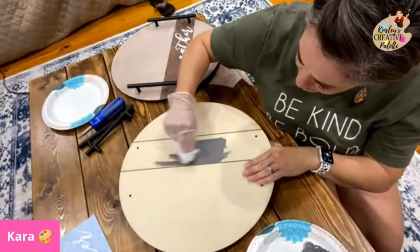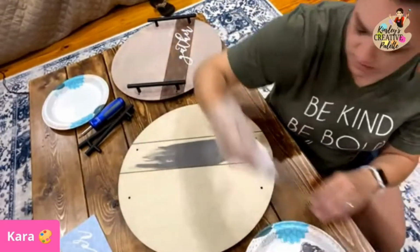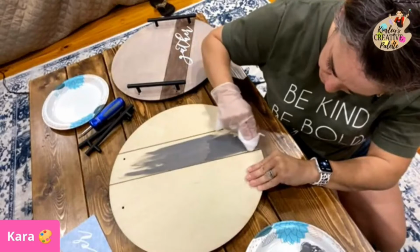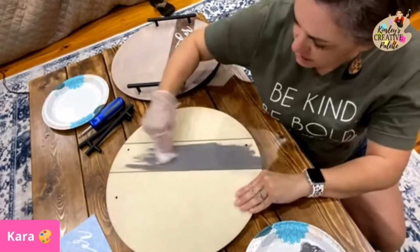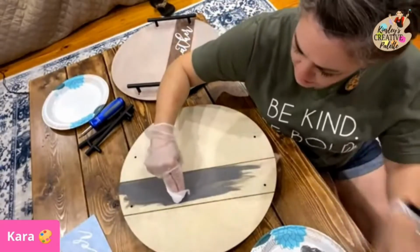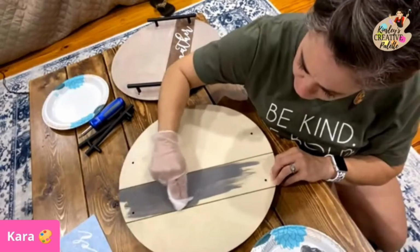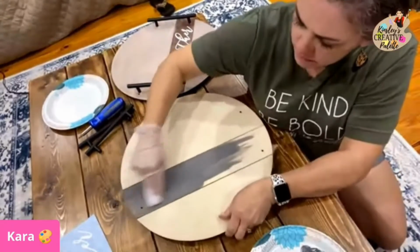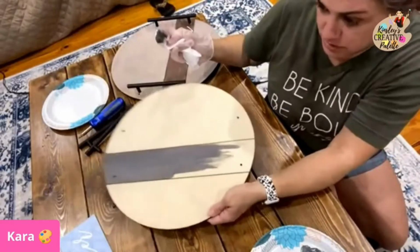And I only want to go to that line. So just be careful when you're doing this. I'm just dragging my finger right across that line. Now it's easier for me to feel that line if I go this way, so I turned my board around. So I could just kind of use my finger and feel right along that line. I want to show you how pretty, like you can still see the wood grain through that, but anyway, it looks really pretty.